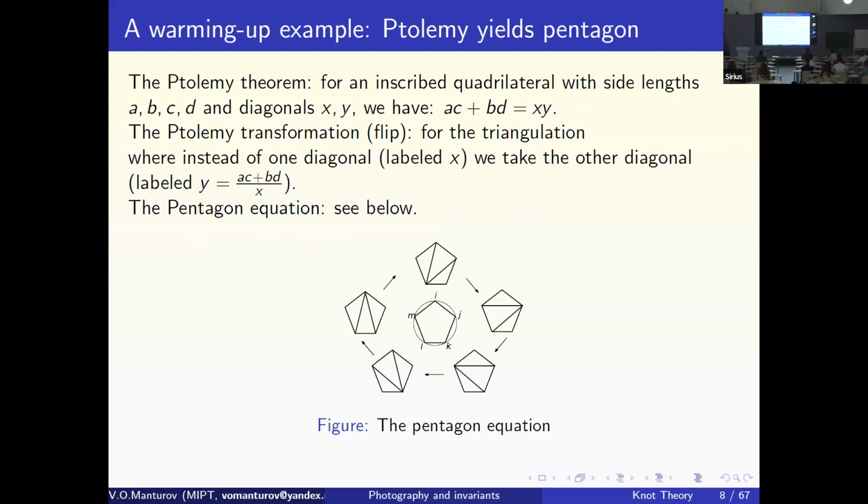And what picture am I going to draw? Well, I want to draw the pentagon equation. Here is my form of drawing the equation on the bottom. What do I mean? Well, we know that a pentagon has 5 triangulations without additional vertices, right? And those triangulations are related to each other by flips. So we can start with a triangulation and flip again and flip 5 times. And we return to the initial position.